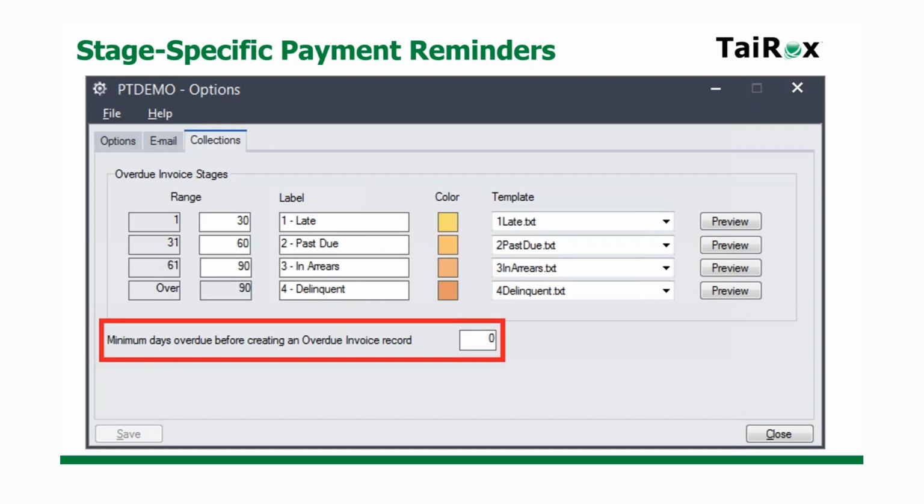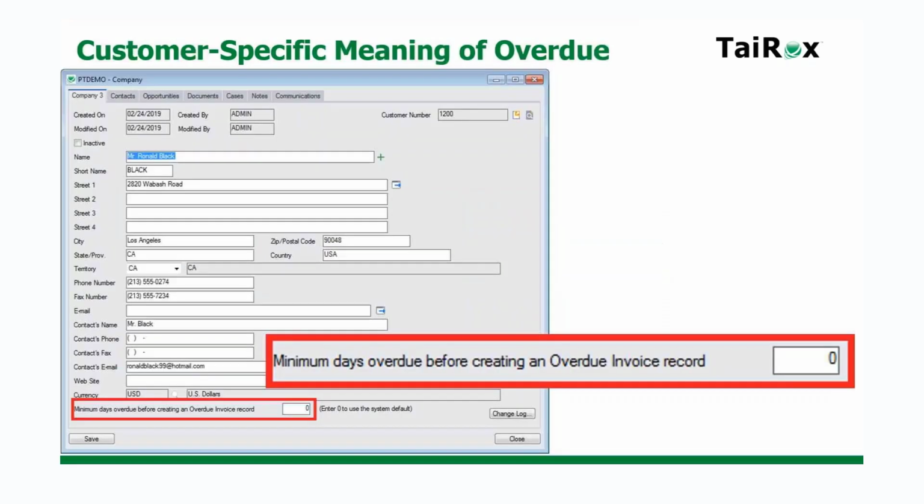invoice is overdue. And it's not just a notion. You notice that the wording says create an overdue invoice record. This means a permanent record has been created, that invoice at some point was overdue, and it goes through a process. It's not just a state of the moment. It's a permanent record that you can review, for example, to see what customers are habitually late. So that's part of our automated setup, but I wanted to call out one more thing.